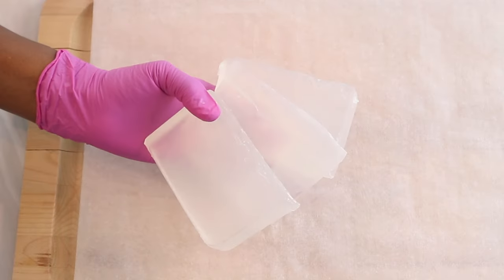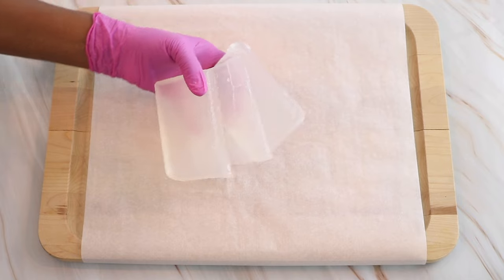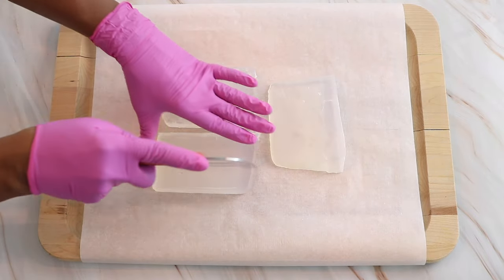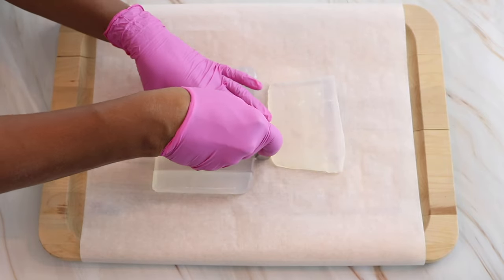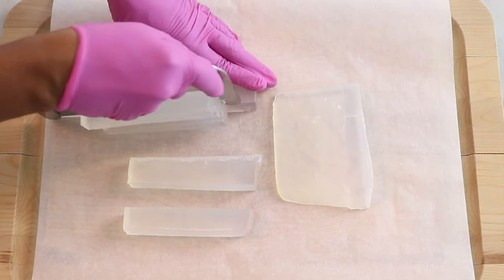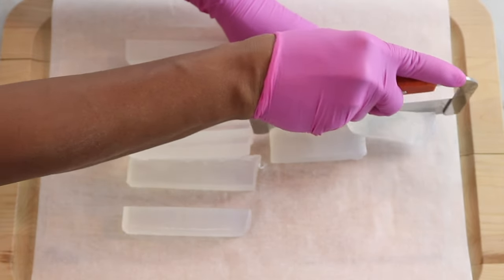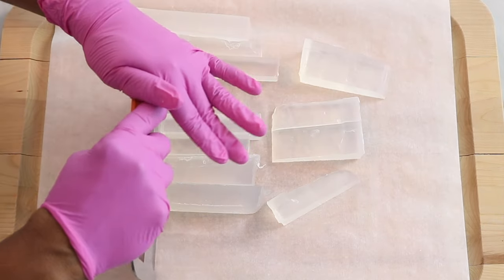So this is an aloe vera based soap base, and this is going to be the main ingredient in our sugar scrub cubes. The first thing that I'm going to do is go ahead and cut these cubes up into little chunks. And cutting these down into little chunks is going to help with the next step. And we'll talk about the next step in just a moment.